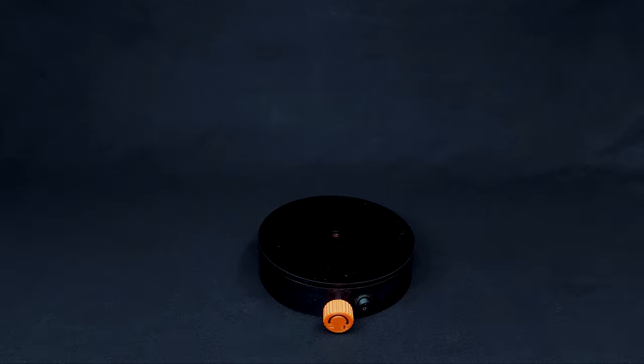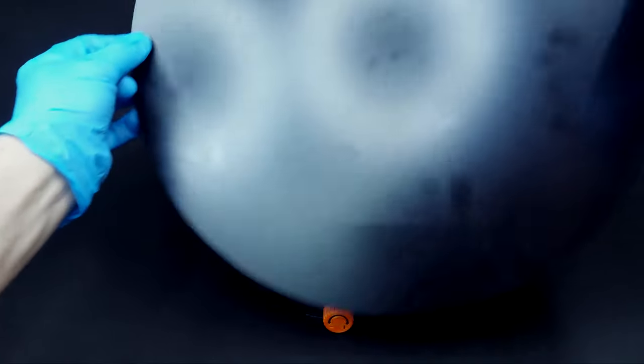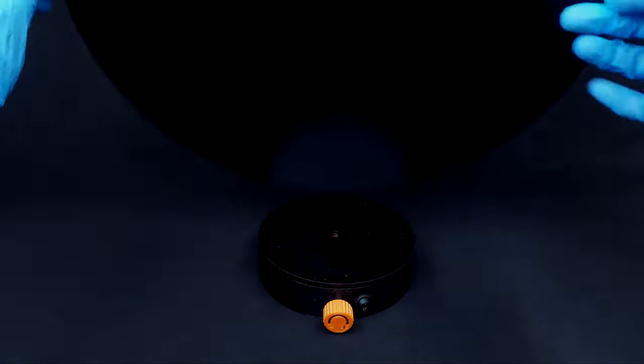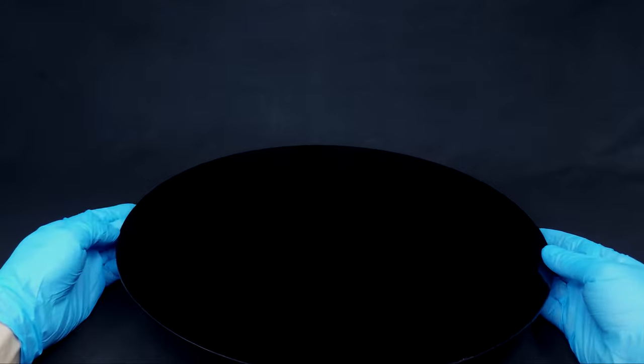To get more professional look, I got a 3mm glass sheet and I cut out a disc with diameter of 40 cm. You can paint the bottom of the glass black as I did, but I later found out that in most cases you don't need to do that.